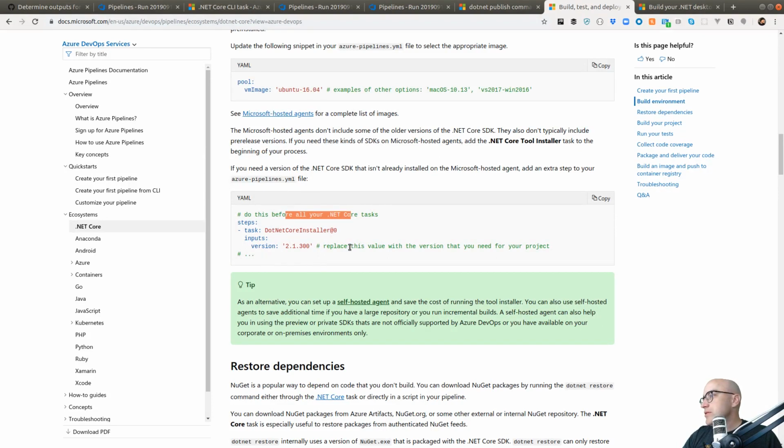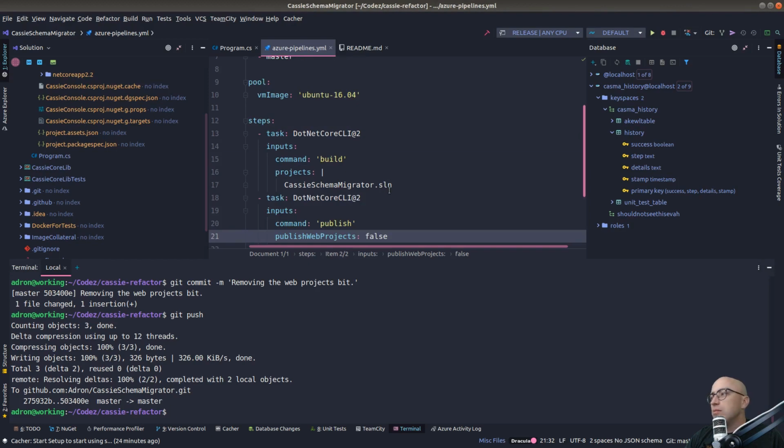What is this? Do this before all your .NET Core apps. If you need a version of .NET Core SDK that isn't already installed on the host agent, add an extra step to your Azure Pipelines. Oh, I'm doing 2.2 also, not 2.1. Let's put that in there. That might be important.